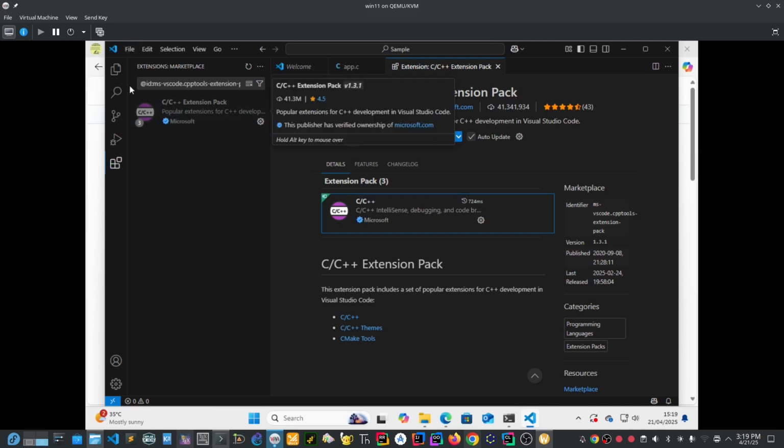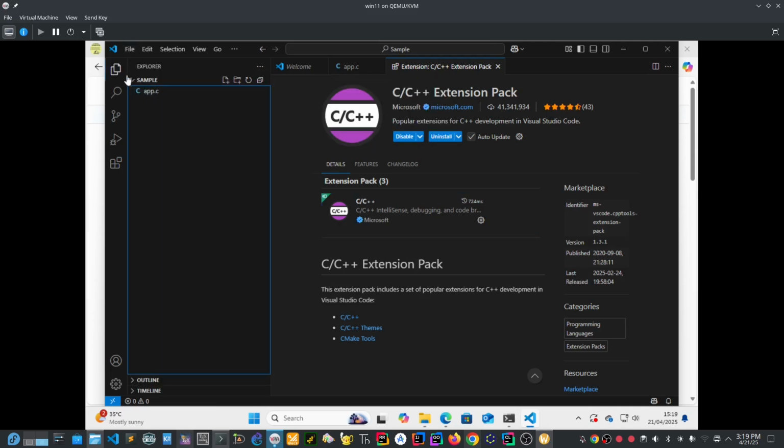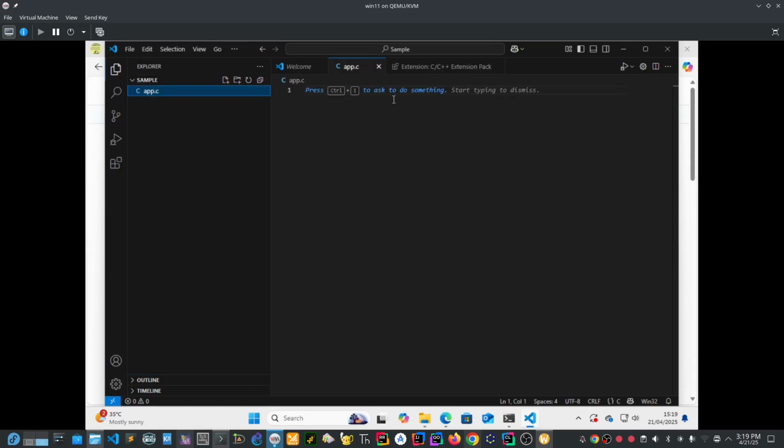So come to this home button here. I had left this place. Come back here, then select this option. Then press Ctrl I to ask it to do something, maybe AI. Okay, as we have already known in class, let's write a simple program to just include stdio.h.